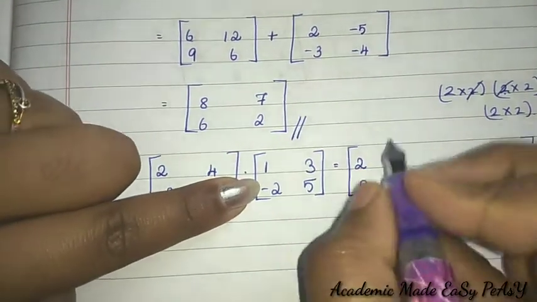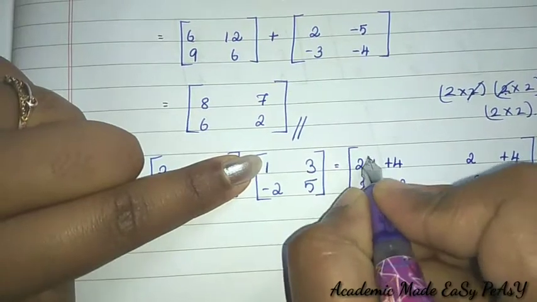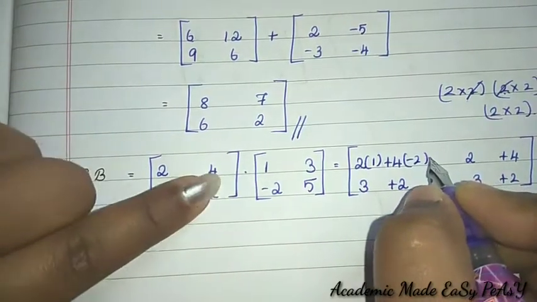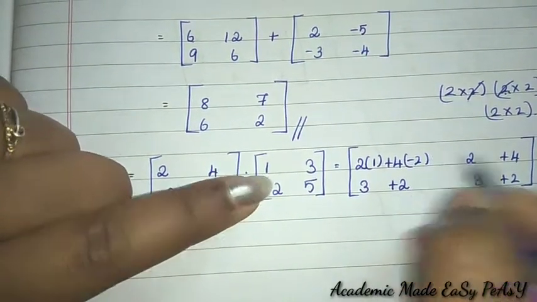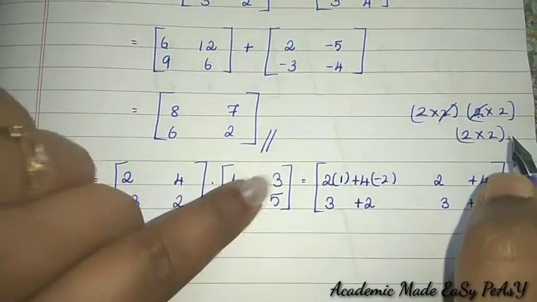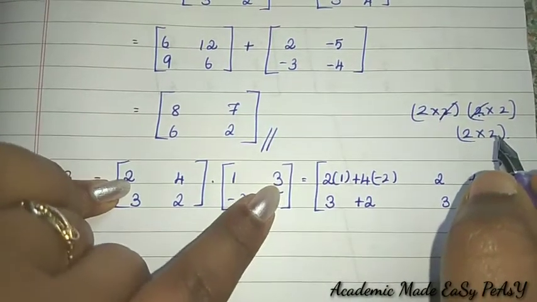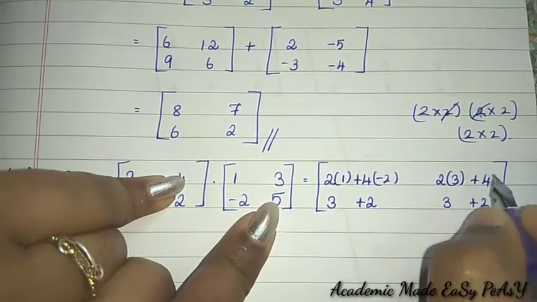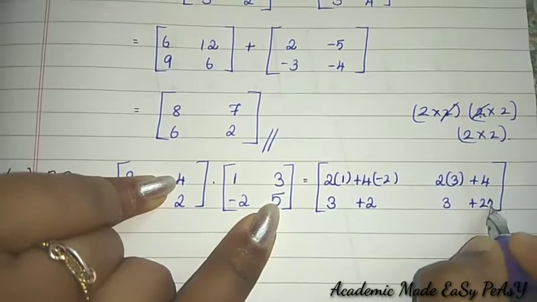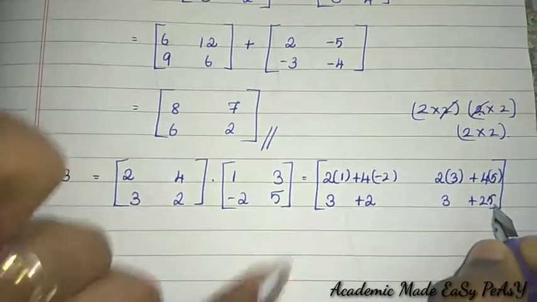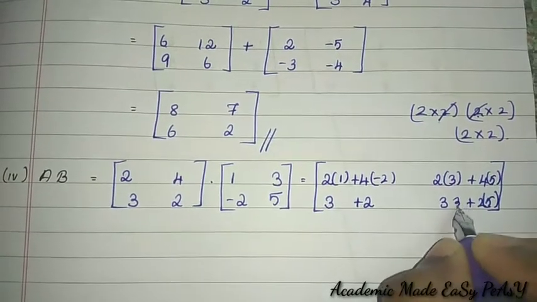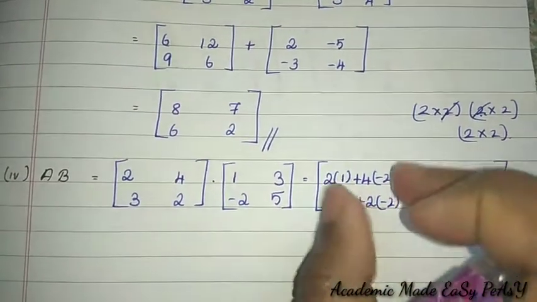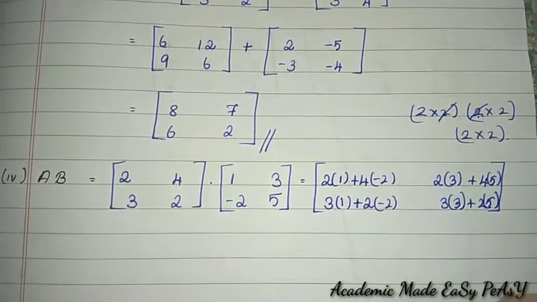If I move on to the column, here 1 and minus 2. The first element with first element, second element with second element. Next I will move on to the second column. First element with first element, second element with second element. Here also it's going to be 5 and 3, minus 2, 1. If you write it in a proper order, it will be easy for us to write the same down also.